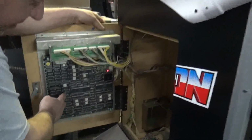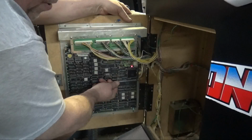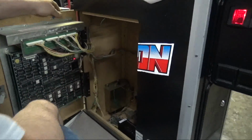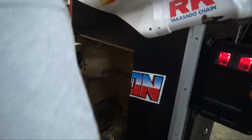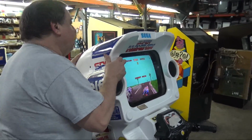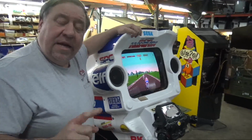Logic board runs over here, and of course those big, wonderful 68,000s, which are nice and warm. New power supply in the bottom. Okay. And then there's a chart to do the settings on it. The cabinet is unusual. It's hard to move this because you don't want to break the shell. So we're actually shipping this in a special crate.